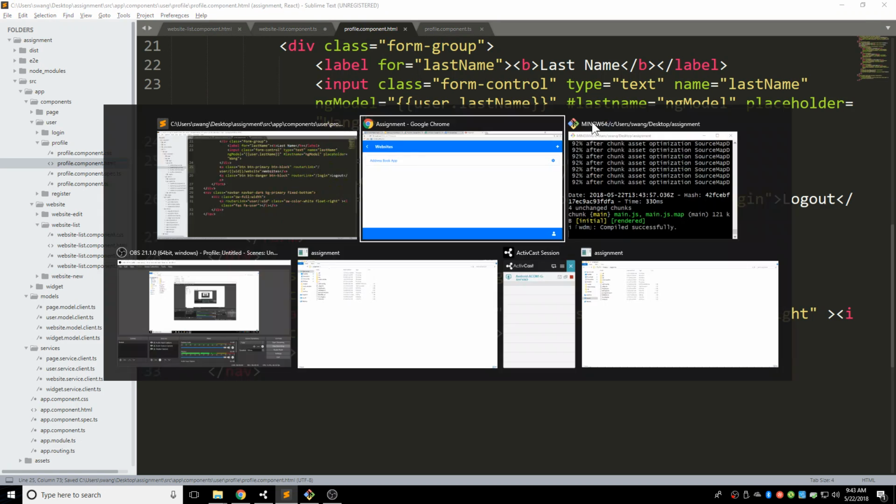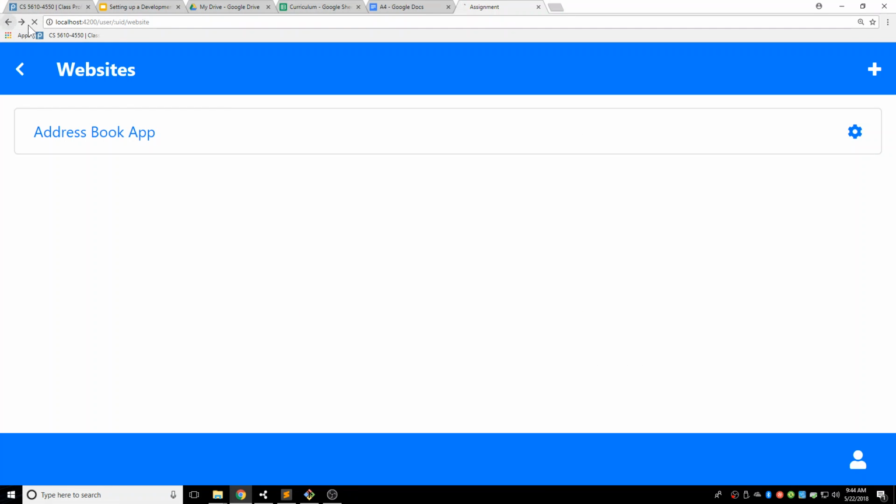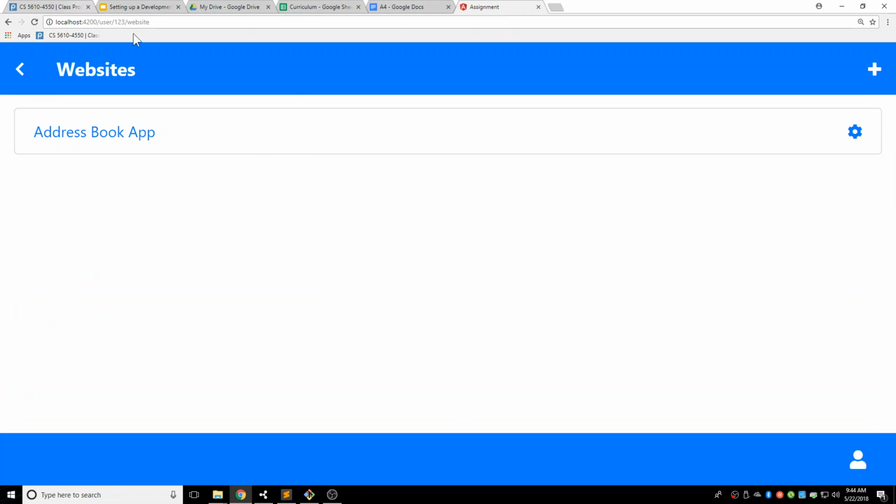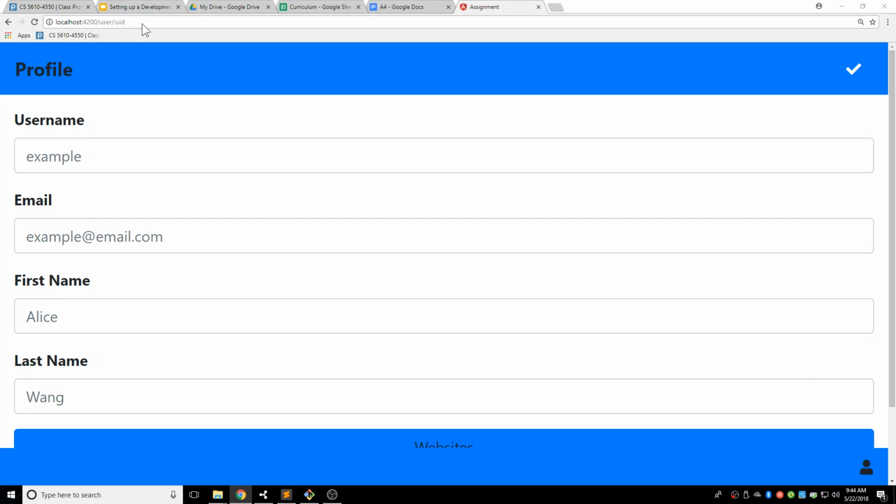Okay. So right now, if I go back to my profile and click website, we will see the 123 is still here. It may be so small, but I already recorded this. So this 123 is still here. And when I click this button here, going back, it should go back to 123.